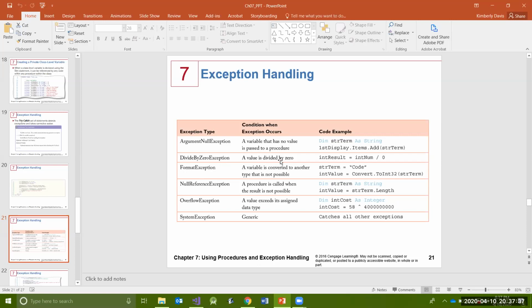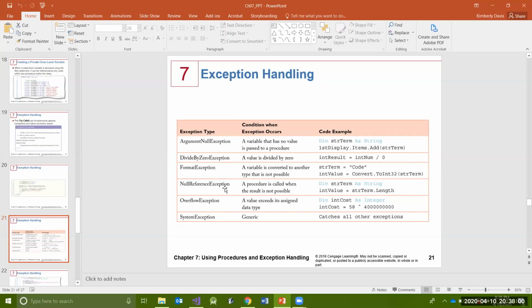You can't do that. Format exception: you probably encountered this one when you've been trying to convert your data from your text box to an integer or a decimal. So if you attempt to convert to a type that's not possible, that will be the format exception, all right?